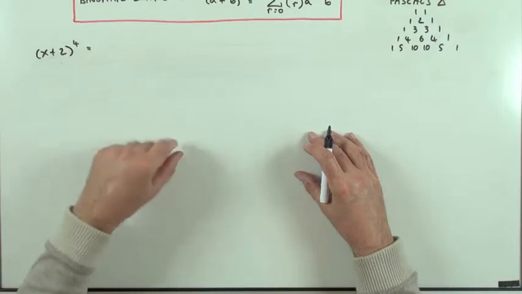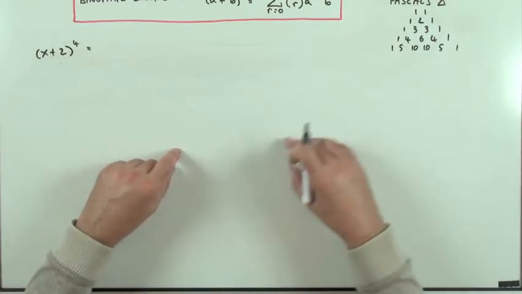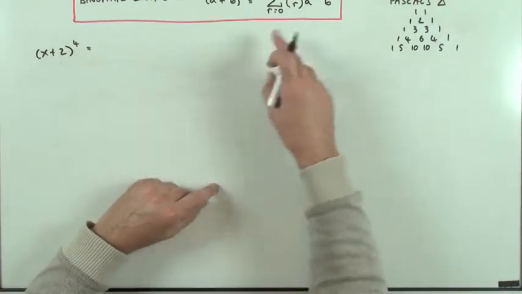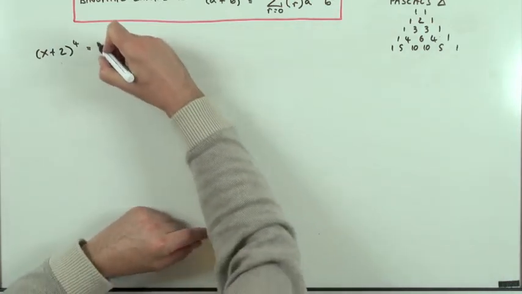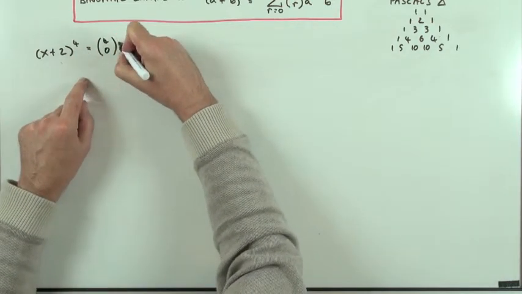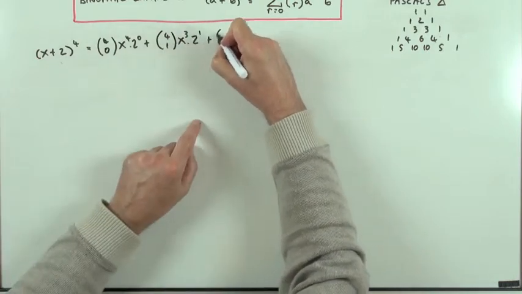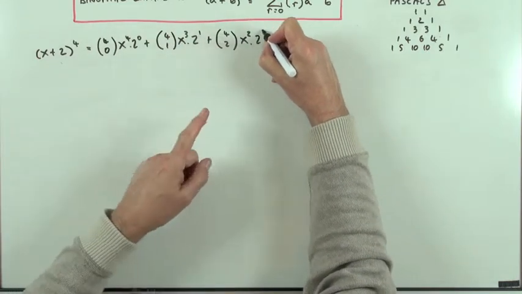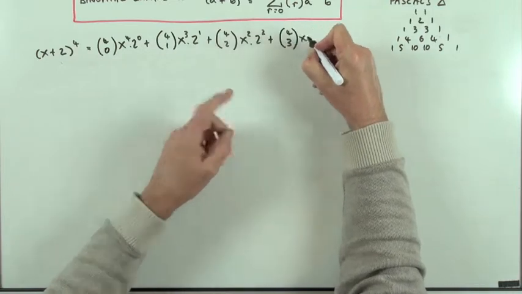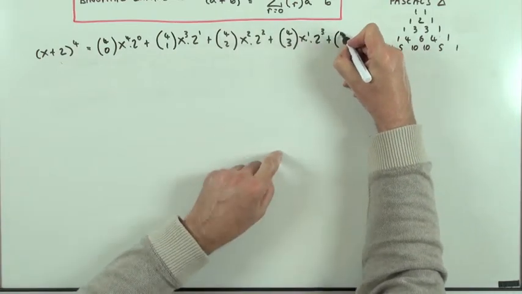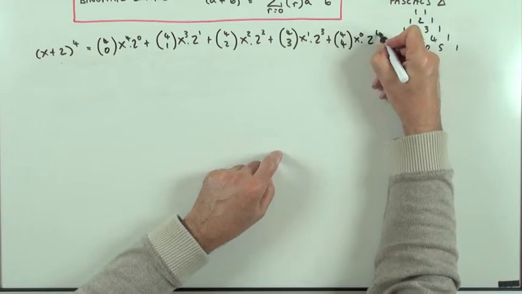Another example, just like the other one, except this number 2 is going to interfere with the coefficients. They won't be nice and simple the way they were last time, just coming from those combinations. So maybe with this one I'll write it out formally. Right, so we'll start at 4, 4 choose 0, 4 and then 0, up to 1, down to 3, up to 1, 4 choose 2, down to 2, up to 2, 4 choose 3, down to 1, up to 3, 4 choose 4, x to the 0, up to 4.